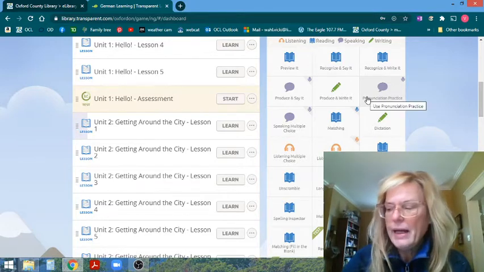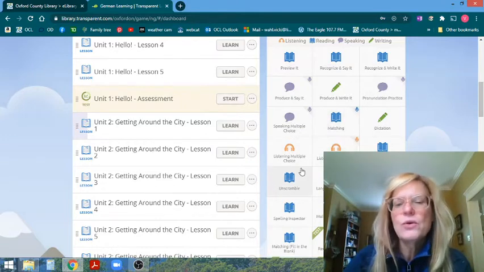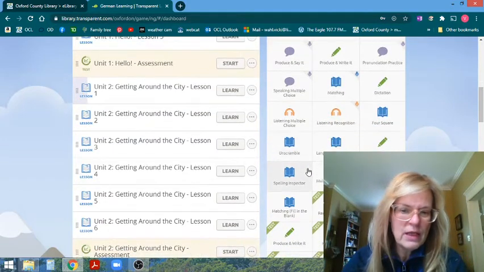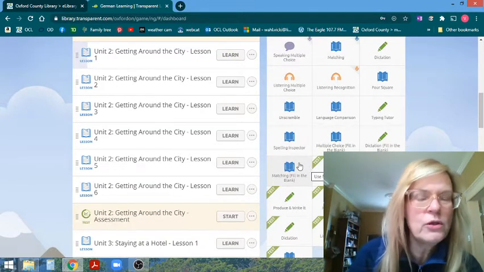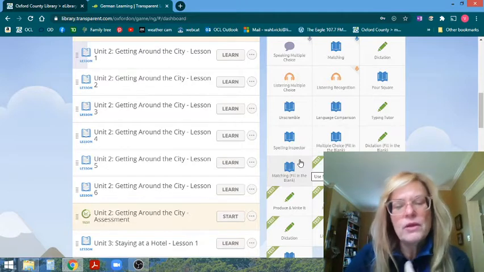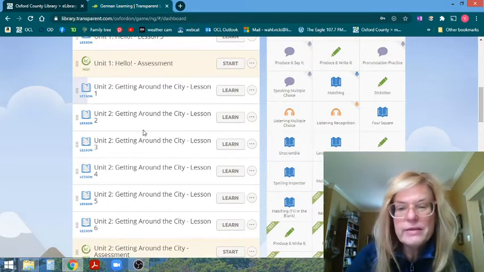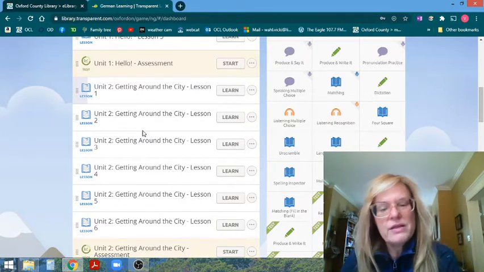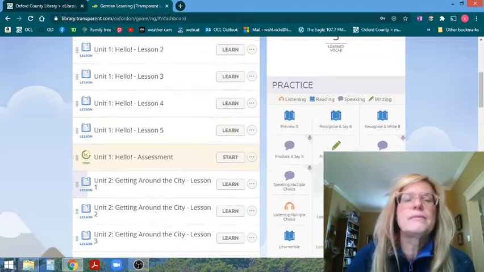Others are more like flashcards, that type of thing. So it just depends on the way that you learn. If you're more a visual learner or an auditory learner, there's options for you. Each of the lessons in the units is available in different learning components.